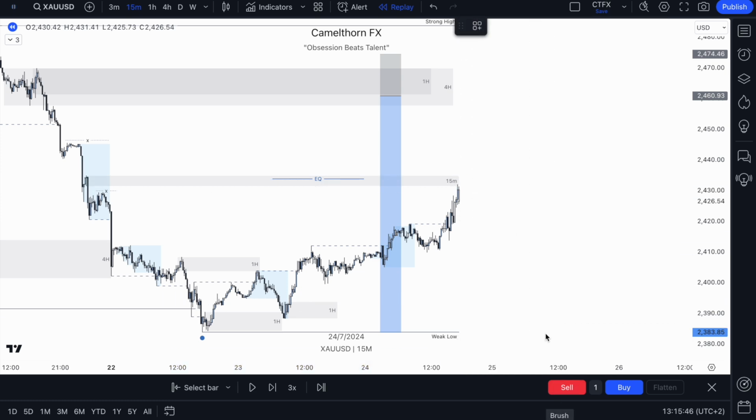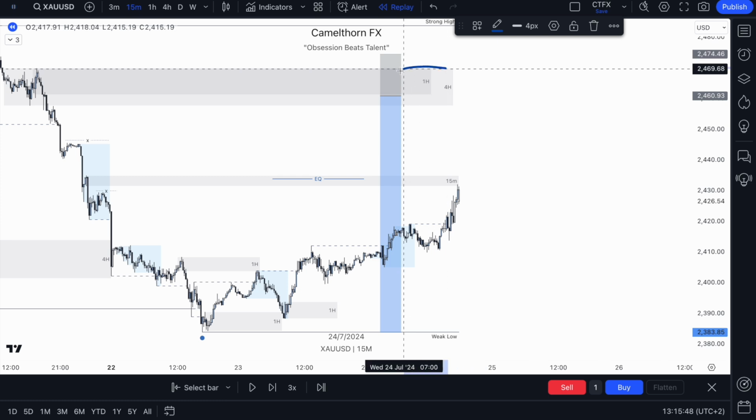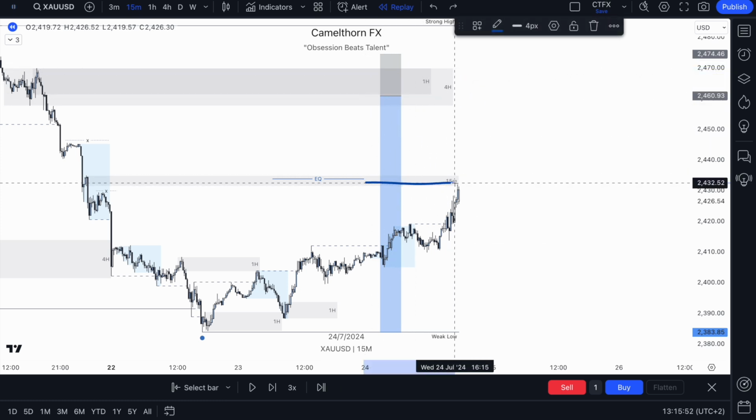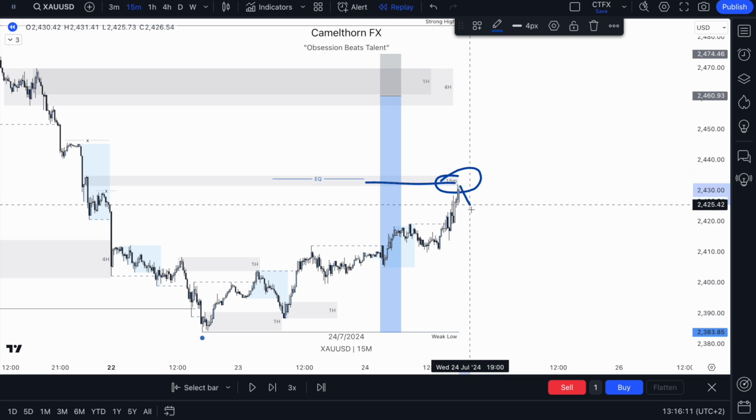Now, at this point in time, I'm very much still looking to trade from this area. I am aware that we are likely to see a reaction from this 15-minute supply zone. But again, because of the fact that it sits within that large 4-hour imbalance, I'm not looking to trade from it, and I'm only anticipating a potential short-term reaction.